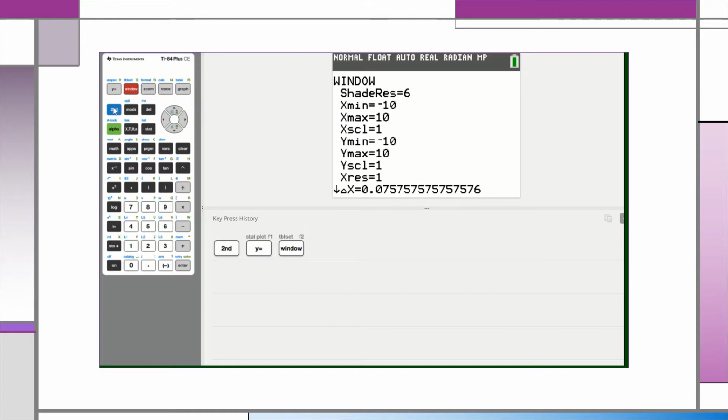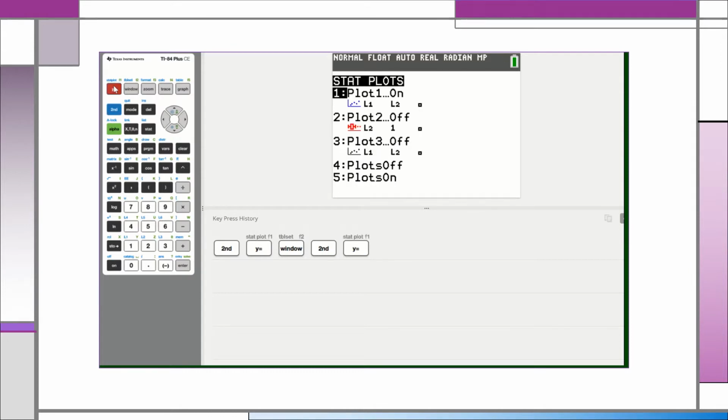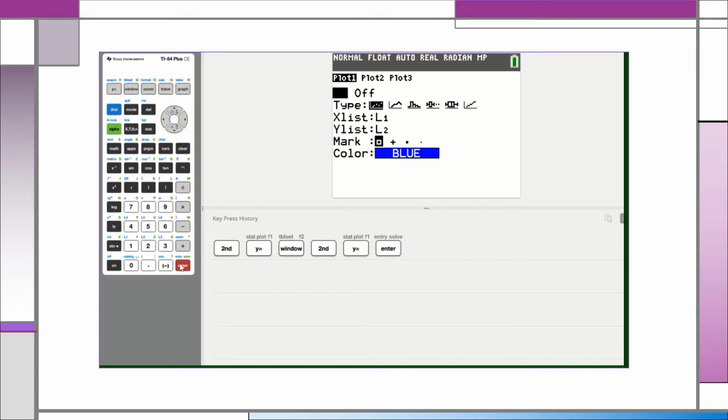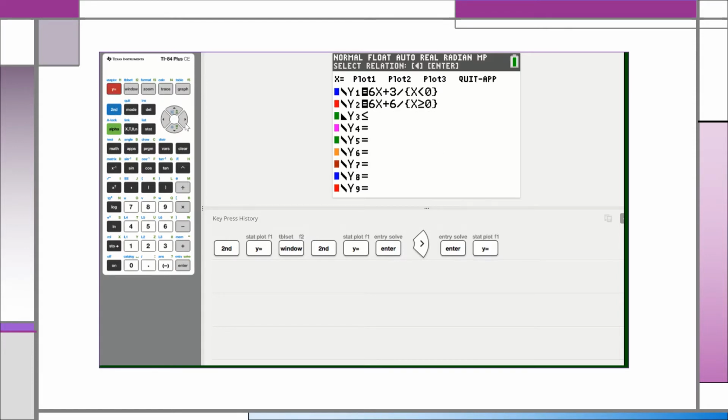And another good idea is to check if my stat plot is on. Sometimes I may have done a stat plot. So let's go second y equal, take me to stat plot, and sure enough, I see that my stat plot is on, and for what I'm getting ready to do, I want to get that off. So I'm going to click that, go to off. All right, we've turned that off.